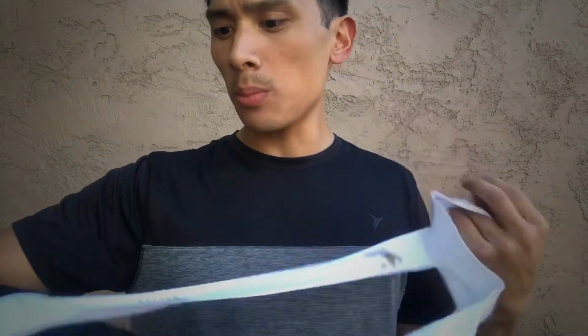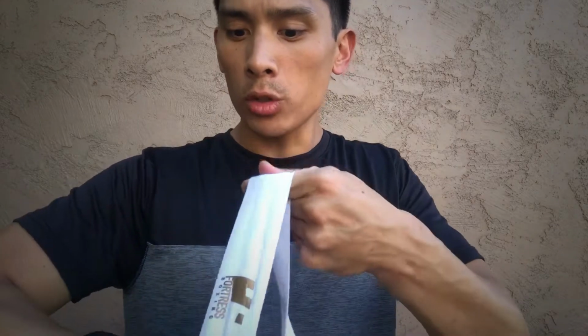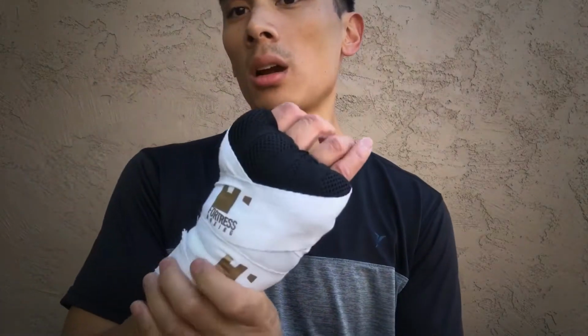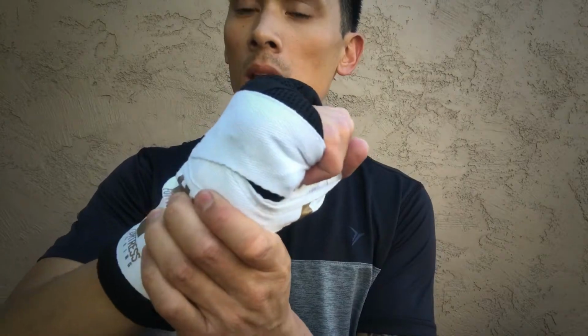Again, this is completely up to you how you want to do this. I go over my hand one time. Again, you don't have to go over your hand multiple times because you already have that memory foam padding right there. So I just go around that one time. Then I go around the wrist. Make sure I cover the wrist area as well. So there you go. There you have it. You kind of lock everything in here.